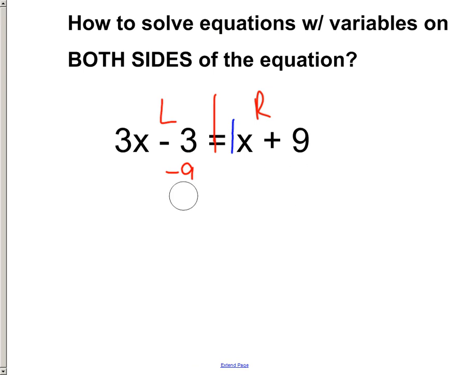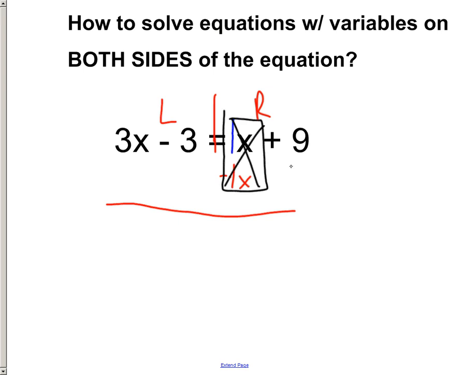Well, we're going to be doing the same thing with these variables. Look in front of the variable. What's the sign? If nothing is there, it's positive, and then just put the opposite sign underneath it. So think of it like this, 1x minus 1x. And so that would let us box that up, and it cancels out, and this 9 would drop down, and this equal sign would drop down. But just like we did before, what we do to the left side, we have to do to the right side. So since we minus 1x here, we're going to put minus 1x here.